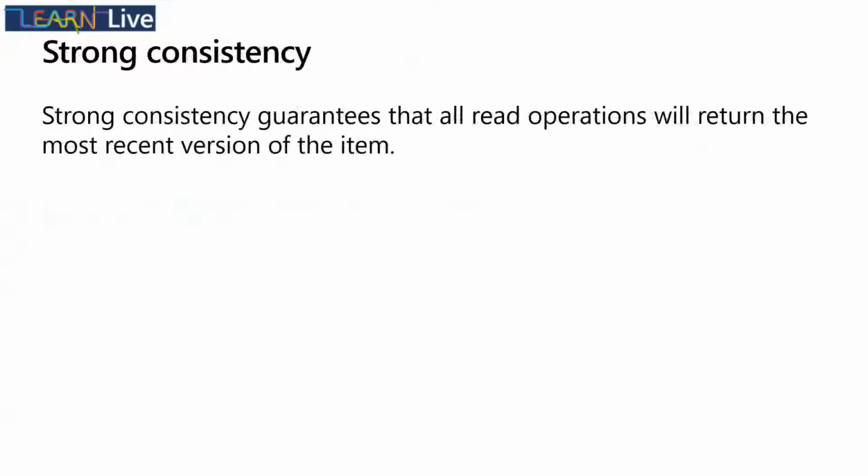Yeah, sure. Before I do, though, one thing I wanted to mention, and this is something we forgot to bring up when we were talking about strong and bounded staleness, but let me back up a little bit here. There's something else you should understand about strong and bounded staleness consistency, and that is, how do we know that's the latest data? And there's actually a very simple way of doing this. Cosmos, as a NoSQL database, stores data 4 different times. So we have a 4 replica set, and anytime you write data into Cosmos DB, your data is committed into 3 out of those 4 replicas, and then the 4th one gets hydrated asynchronously in the background.